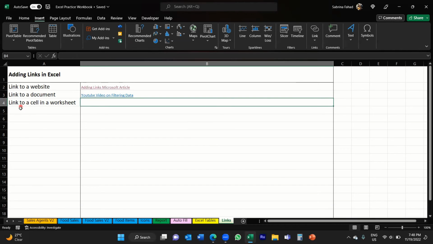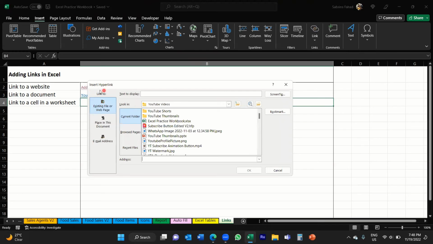And lastly, how to create a link to a cell in a worksheet. If you wanted to link to a cell in another worksheet, but in the same workbook, of course, you have to go through the same steps. So you'd go up to the Insert tab, you would go to Link again. I'm just going to click on the link picture there. That would open up Insert Hyperlink. But this time, on the left, you want to select the second option where it says Place in This Document. So you want to link to a place in this particular document that I'm currently in. So you click on that.